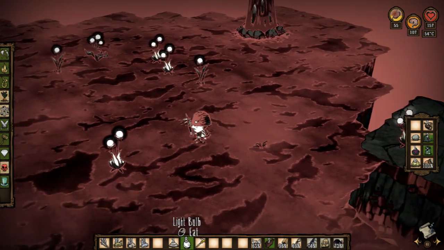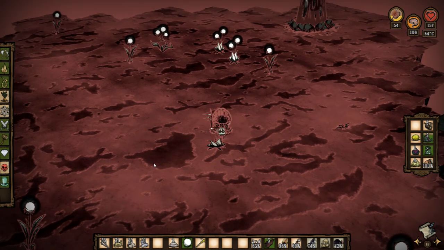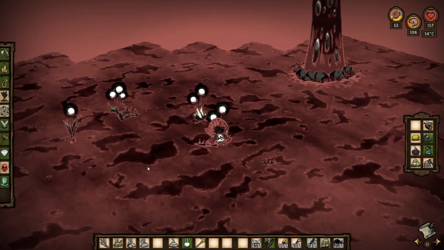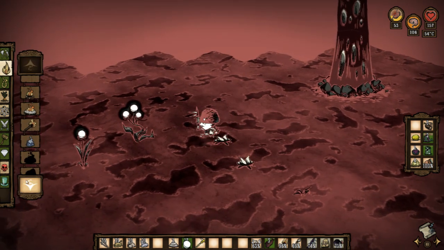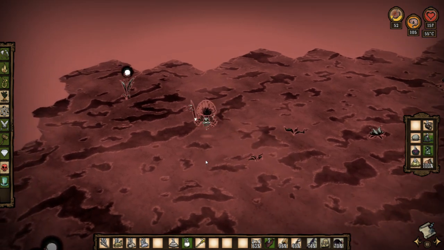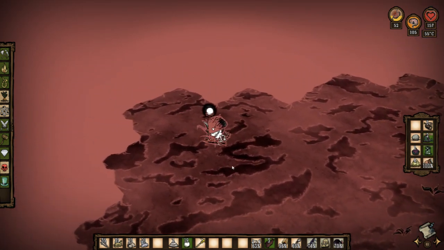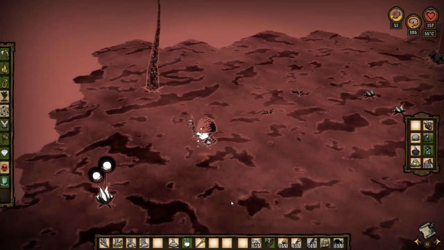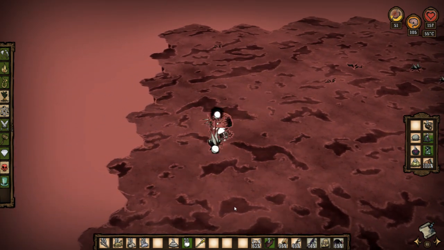So I'm just gonna grab a bunch of these light bulbs because I've been told that you can use them to fuel up your, what's it called, lantern. Where is the lantern, by the way? Oh yeah, I also have the miner's hat that I can use as well. That is a tentacle swipe. Whoa, Nelly. So I'm gonna grab a buttload of these guys.